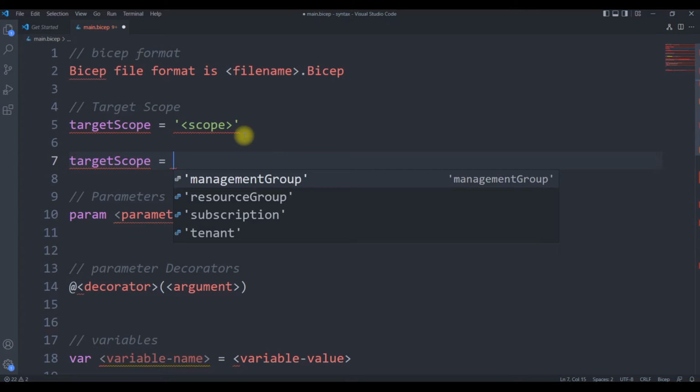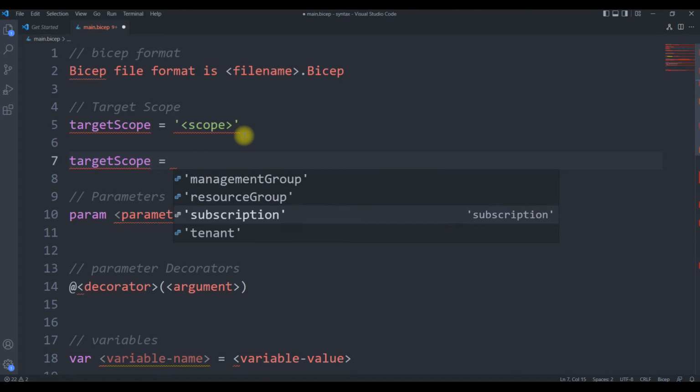By default, Microsoft sets the target scope to the resource group. So if we are going to deploy any resources in a specific resource group, we don't require to provide the resource group as a target scope. By default it will be considered as a resource group. If we set a subscription, then it will use a subscription deployment, so we have to provide subscription details while deploying the resource group. We can also set a management group. If we have multiple subscriptions, with an enterprise level agreement, and we are going to use multiple subscriptions with the resource group structure, then we can deploy the resource on the management group level or the tenant level.